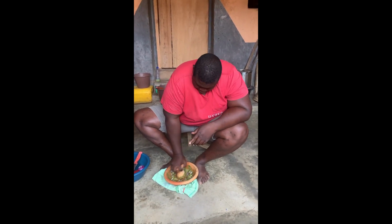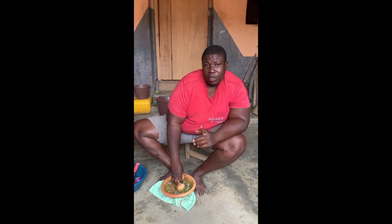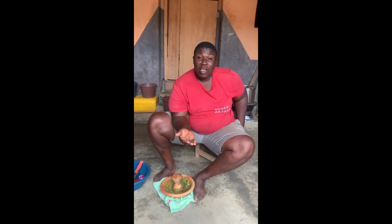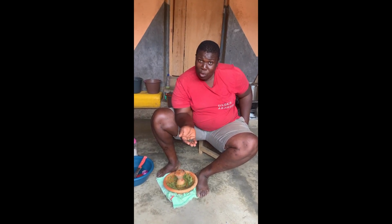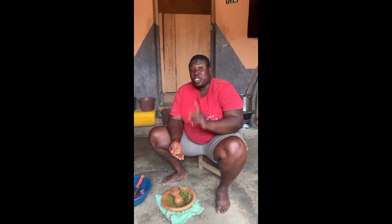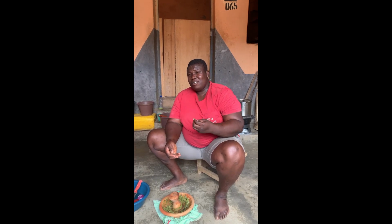This one is called GERANO'S Recipe. As you can see, I'm adding a foam visa. In the English way, you people call it the black pepper. I'm adding a little bit to it to get that flavor. And this is another one too. It's called the visa. I'm adding it so that I'll get that flavor in my GERANO'S recipe.